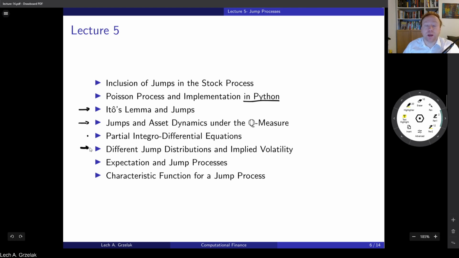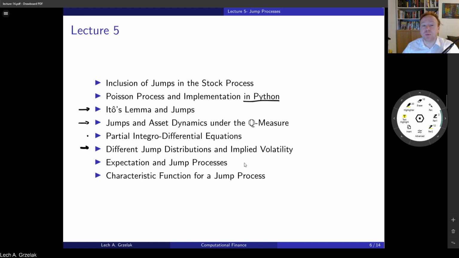By inclusion of jumps, we can improve not only the ATM calibration, but we can also generate skew in the model, and that's discussed in this part. So here we calculated a number of implied volatilities for different models, where we were changing parameters of a jump process. So here we also can analyze what is the impact of different jump parameters on implied volatility shapes. And here we could actually see that by changing jump parameters, we could generate skew, we could have some control, but this control was maybe not flexible enough so that we could calibrate to the market data.